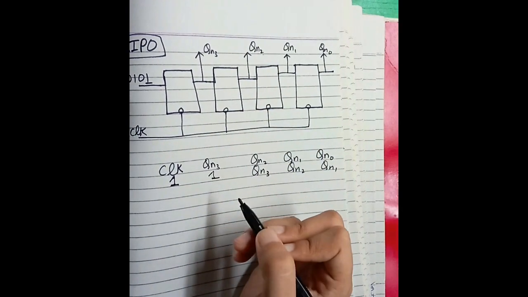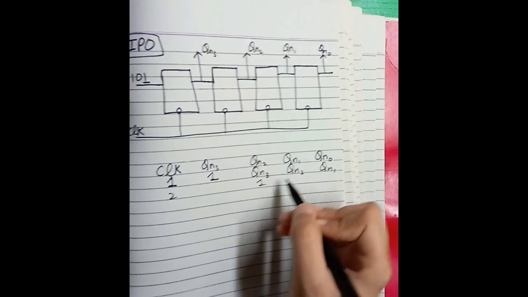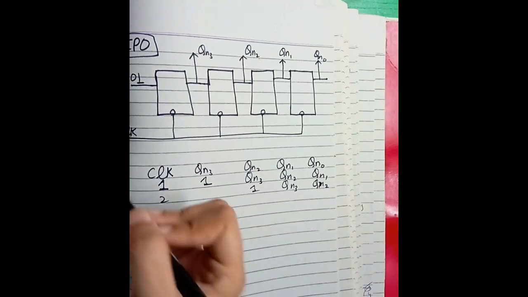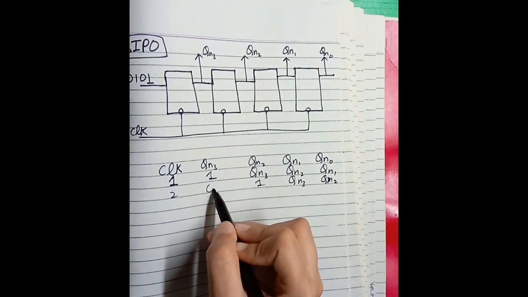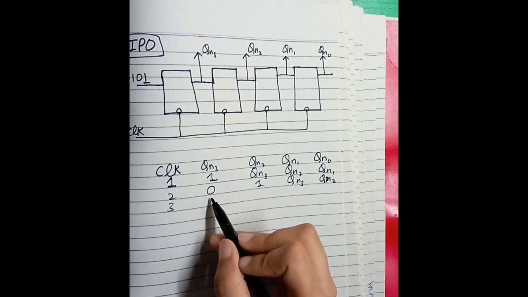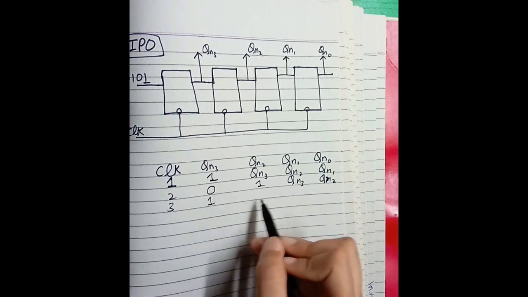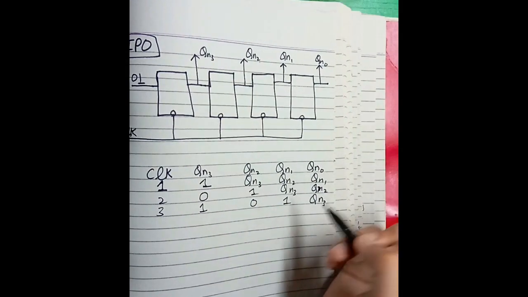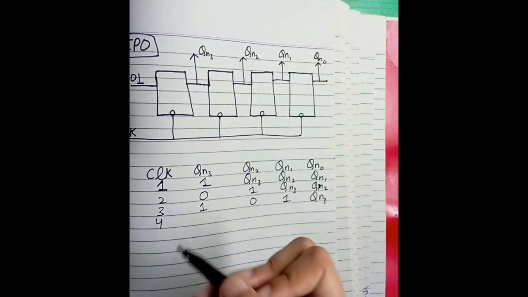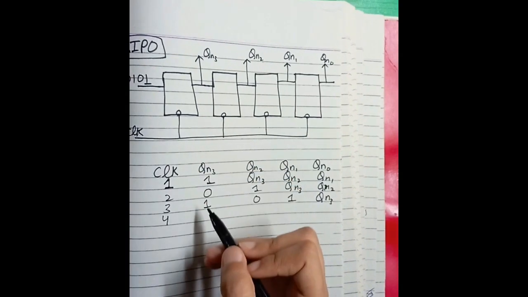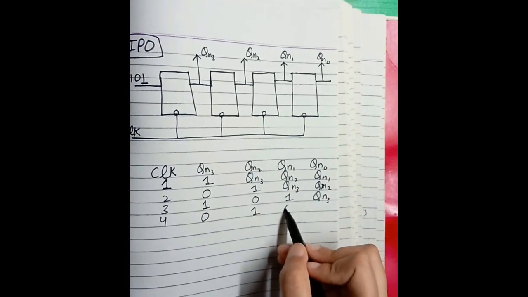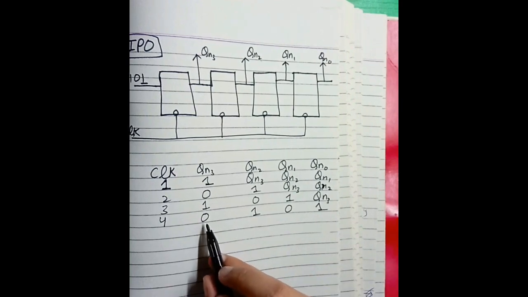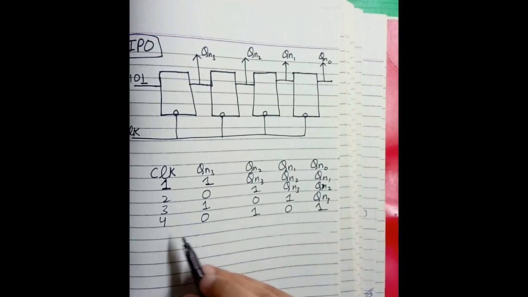So here we have 1. On the clock 2, 1 will move forward, Qn3 will move forward, Qn2 will move forward, and at the place of Qn3 now we are having our next input, that is 0. On clock 3, we will have our next input, that is 1. This 0 will move forward, 1 will move forward, and Qn3 will move forward. Now we are having Qn3 at this place. For the 4th clock, our next input is 0, and we will have 0, 1, 0, 1. Now we are having all our values 0, 1, 0, 1 as the output on the 4 clocks.